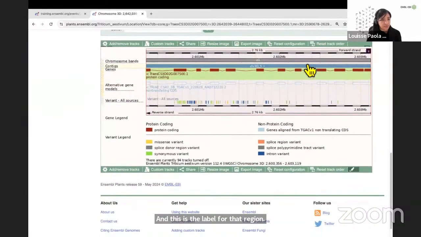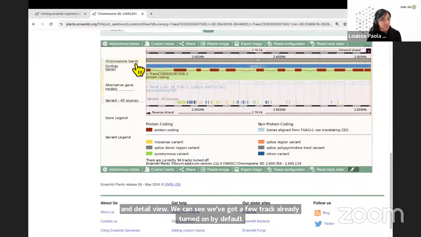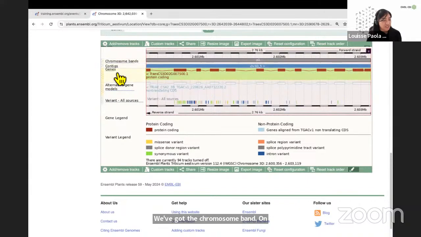Okay, if you scroll down to the region in detail view, we can see we've got a few tracks already turned on by default. We've got the chromosome band, contigs, genes, alternative gene models, and variants, so genetic variants in this region.